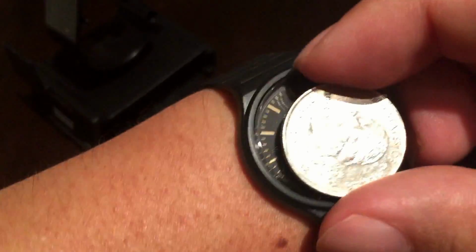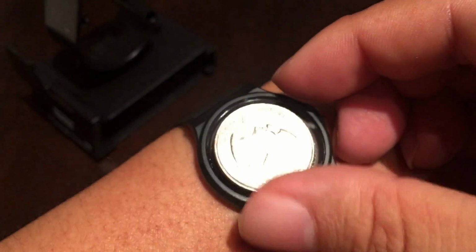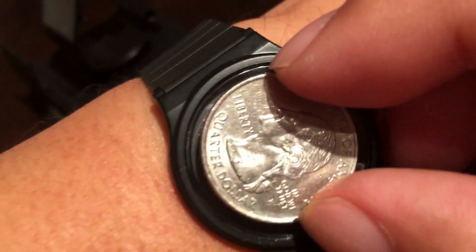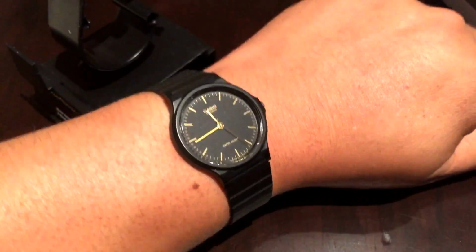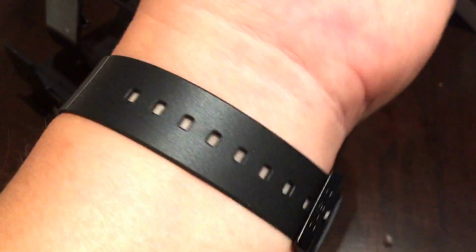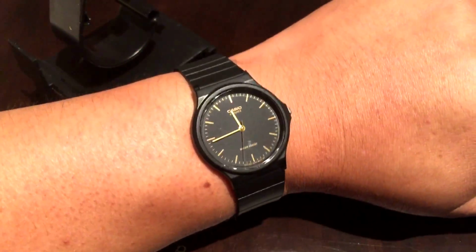Now, 35mm is pretty small. Throw the quarter on there. It's just a little smaller than a quarter, so keep that in mind. If you like big watches, this ain't one of them. It's also very thin. On my 7.5-inch wrist, this is what it looks like. And again, let me show you on the flip side. I've got that thing centered pretty well. This is probably where I'd wear it.